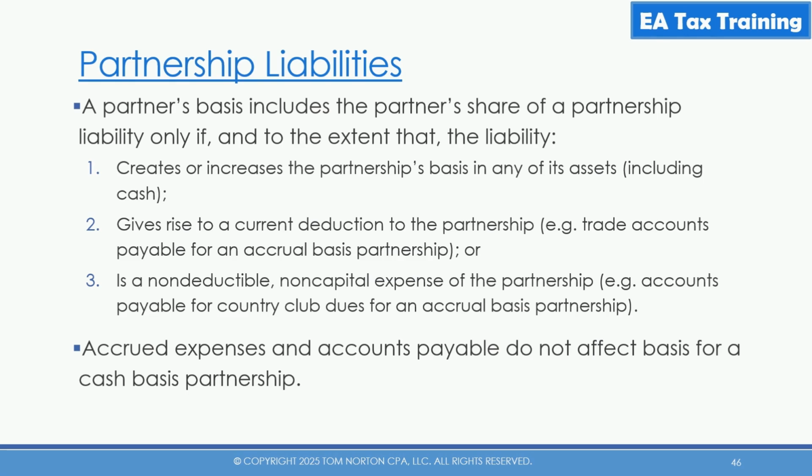Note here, very importantly, accrued expenses and accounts payable do not affect basis for a cash basis partnership. So, why is that? Well, again, this is putting the accrual basis partnership and the cash basis partnership on the same footing. For an accrual basis partnership, when you accrue an expense, that reduces your income.